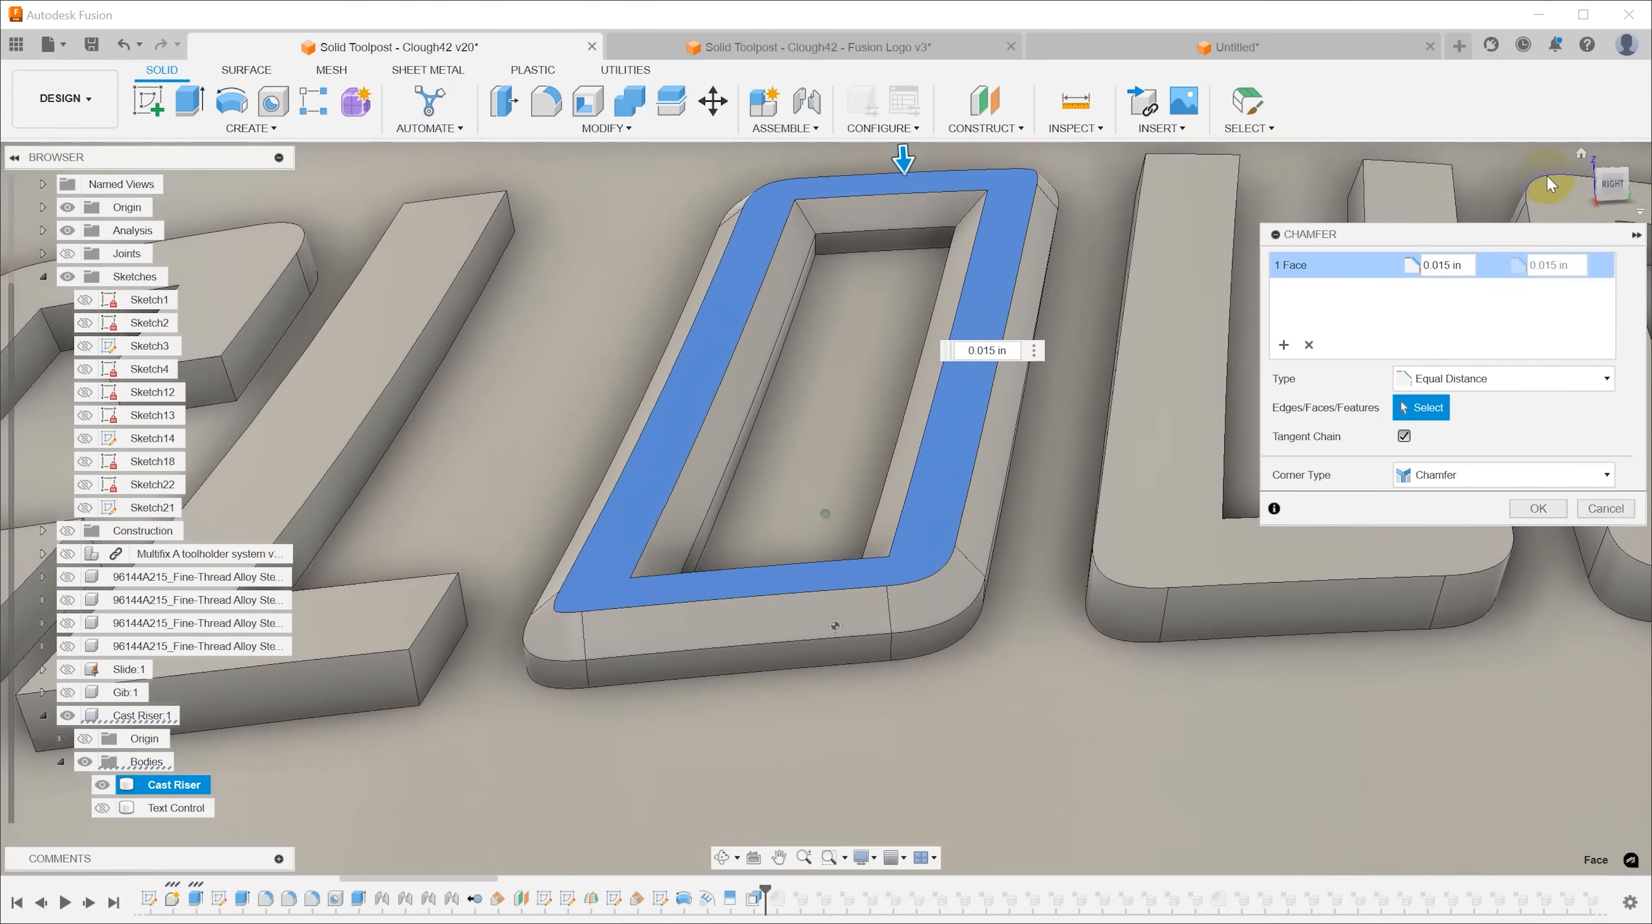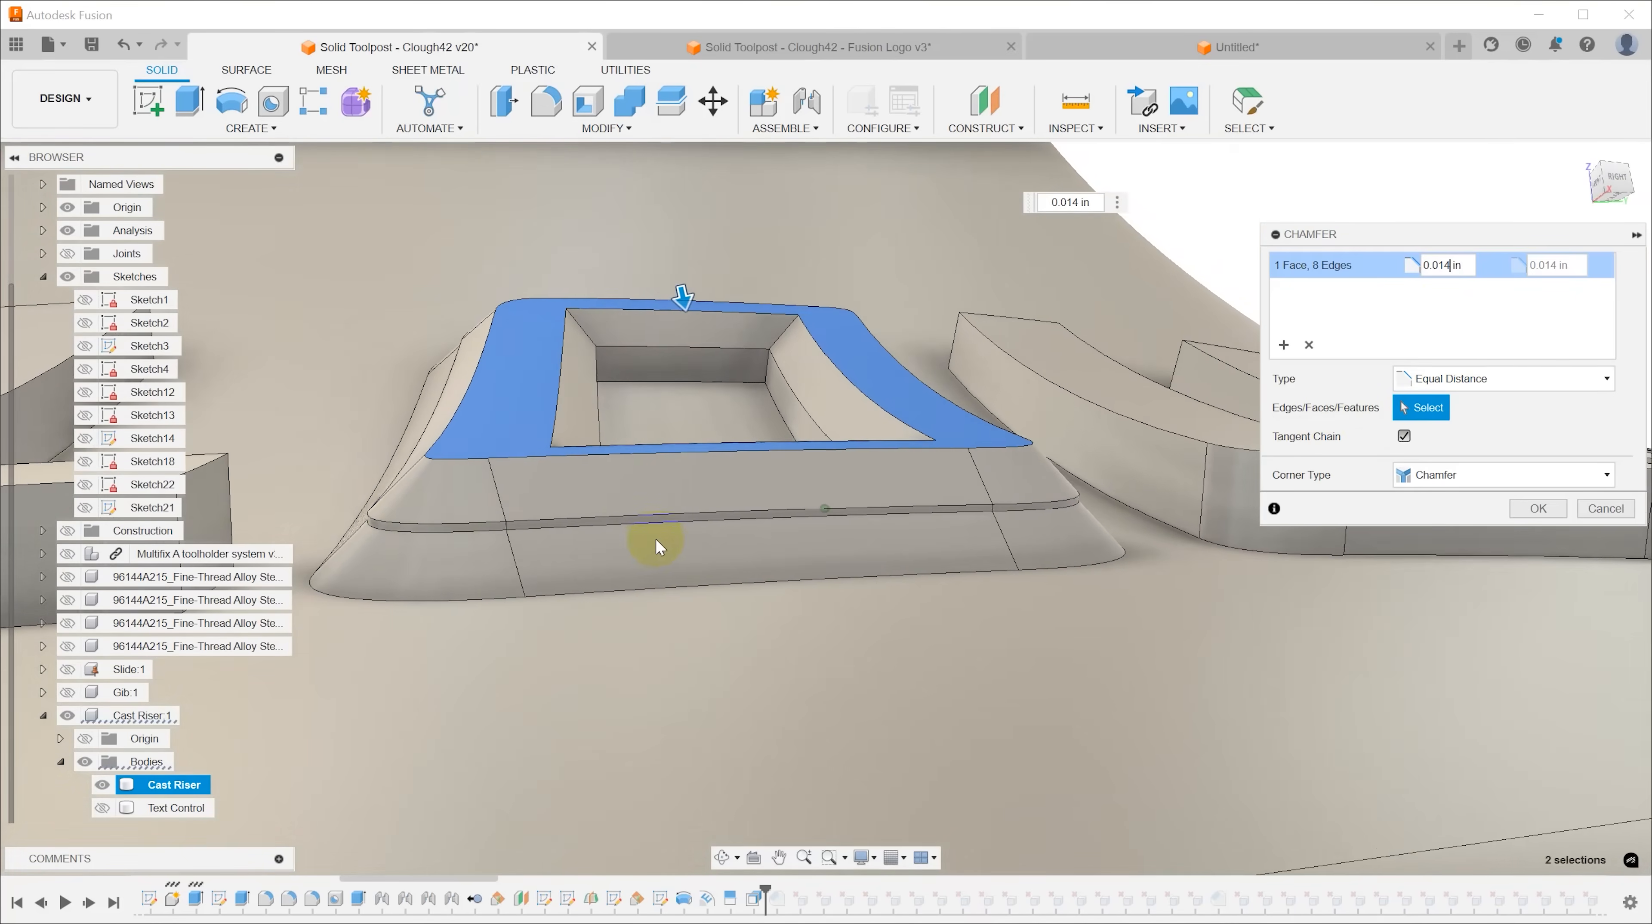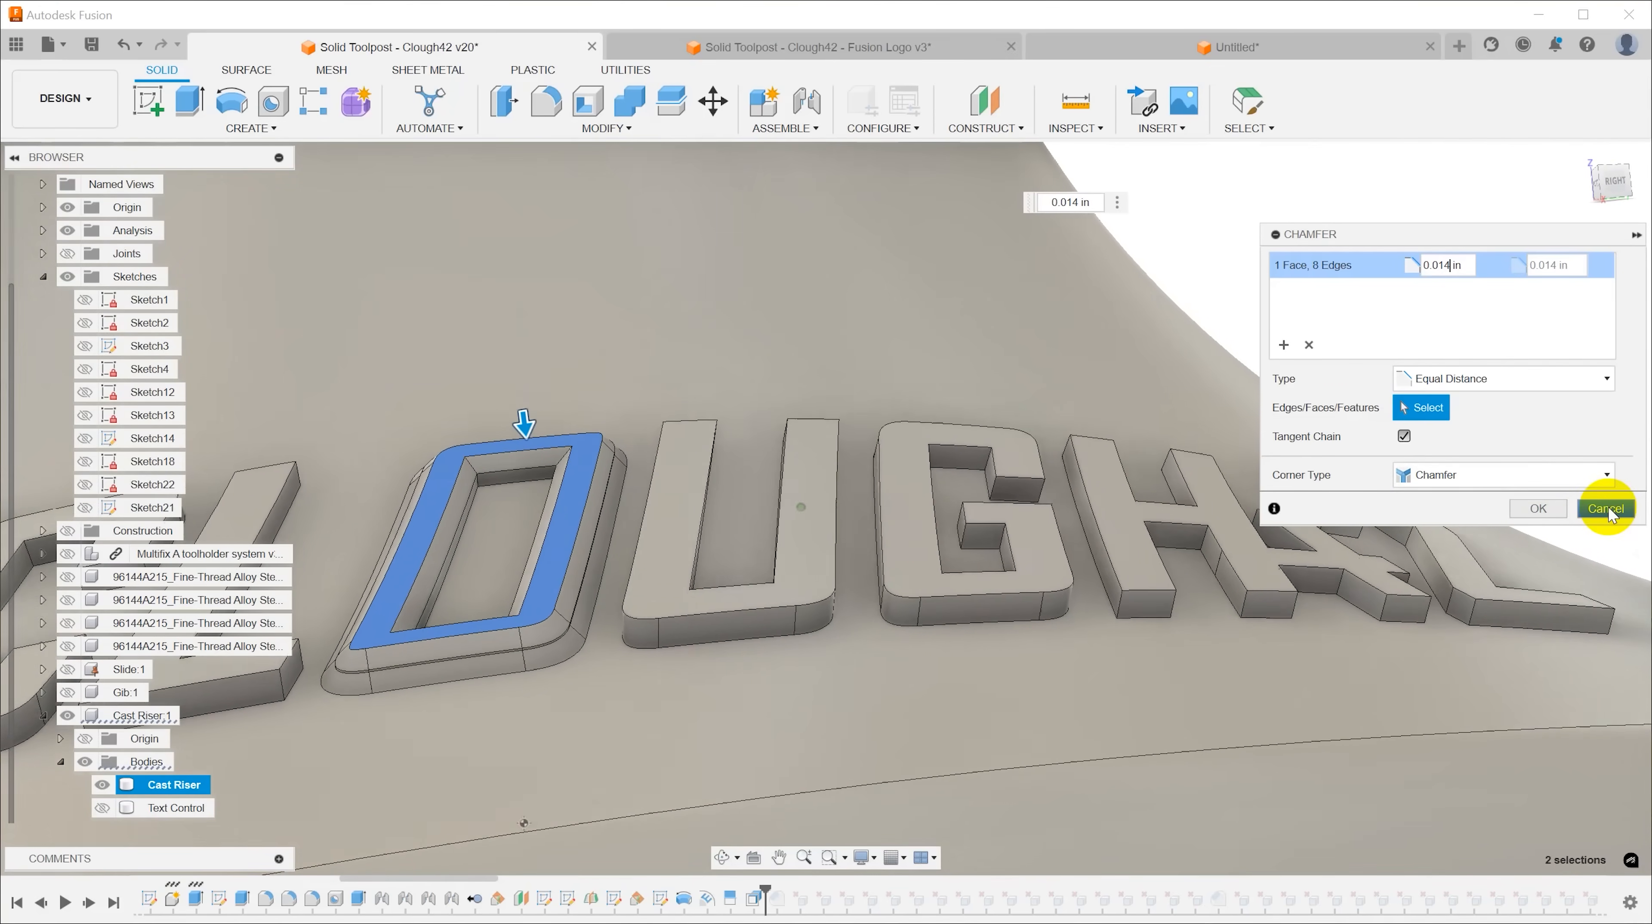Well, that's easy. So we'll just chamfer around the bottom. Also 0.015. And it can't do that either. So if we go a little bit smaller, 0.014, that will work. But then it leaves this step, which is still going to be a problem. So that approach just did not work.